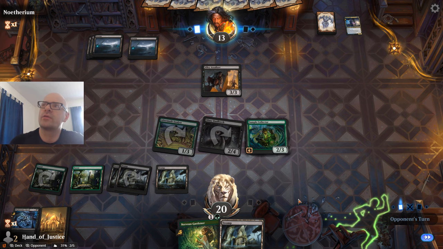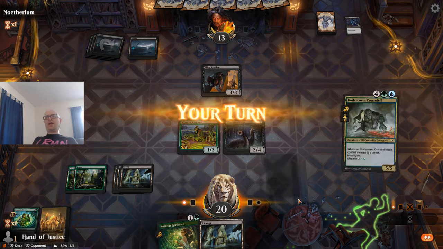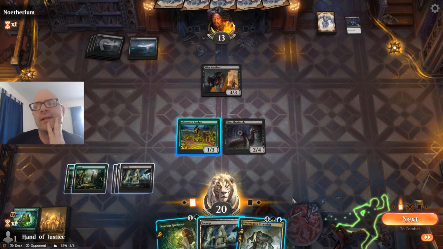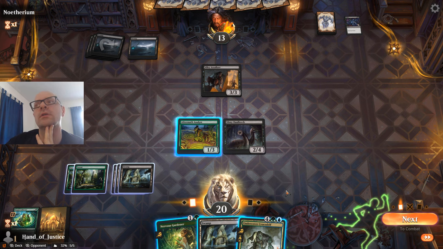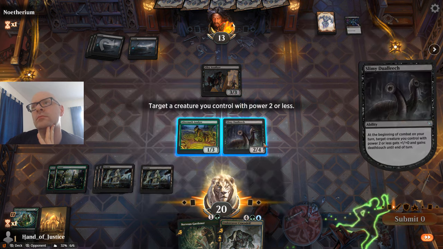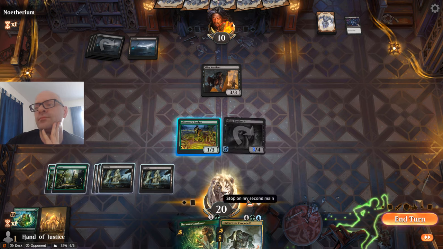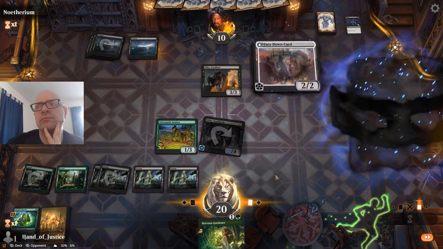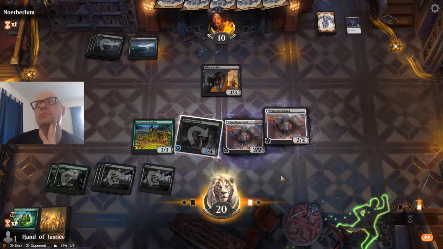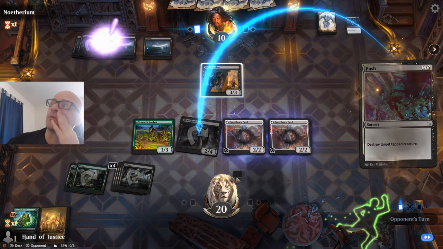I feel like things are kind of working this way, though. We've got two. They are not having any of that Sample Collector nonsense. So yeah, we just go double morph, push. Oh god, do they have the Deadly Cover-Up? It would be so awkward if they had one too.